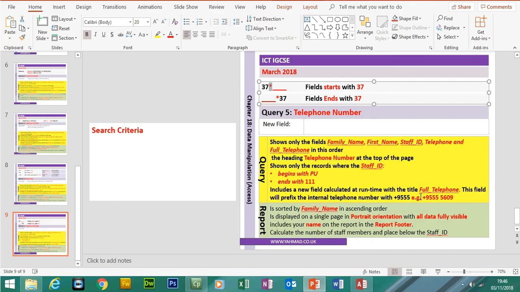Okay, so let's first of all look at what we need to do here first. So we need to annotate the question paper. Okay, so again we're going to start by annotating the question, and we're going to focus on the new field. So it includes a new field calculated at runtime, the title, full telephone. This field will prefix the internal telephone number with +9555. So we're basically going to include this at the start of the number and join it onto the existing telephone field.